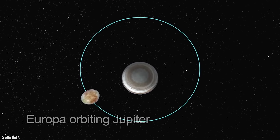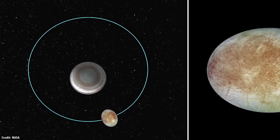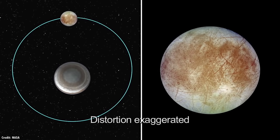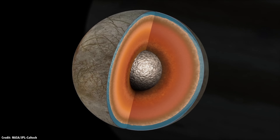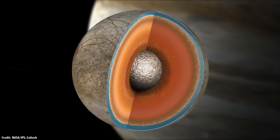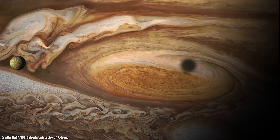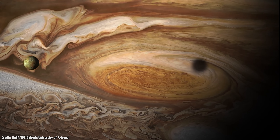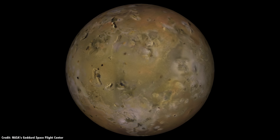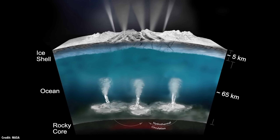The activity comes from the tidal interactions with Jupiter, similar to the tides that we have on Earth with the moon, except on a dramatically larger scale. They cause Europa to flex back and forth during its orbit, increasing the amount of heat inside. We can see the dramatic effect of this tidal flexing with Jupiter's closest moon Io, which is the most volcanically active place in the solar system. Europa could have volcanism too, down deep beneath the ocean, providing energy and the raw material that could help life thrive.